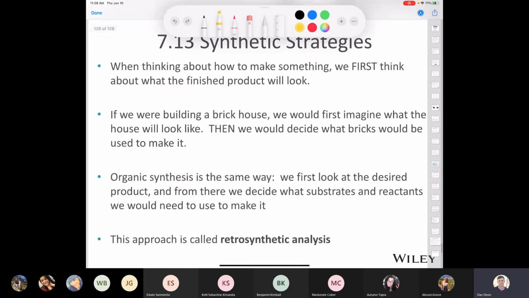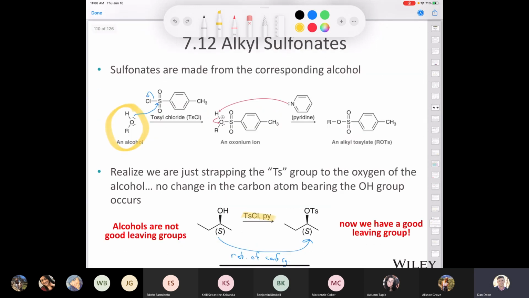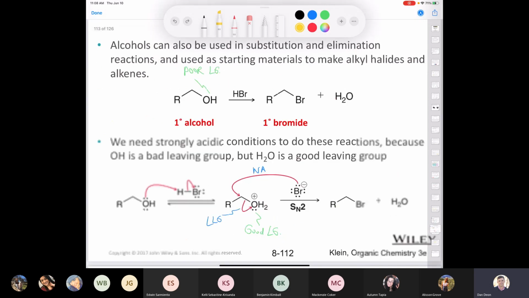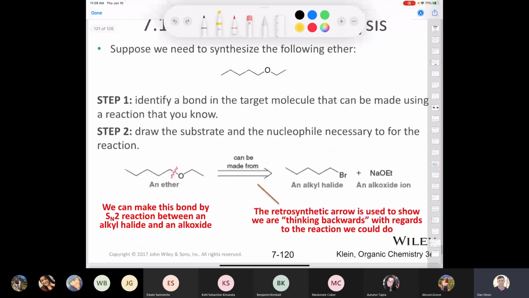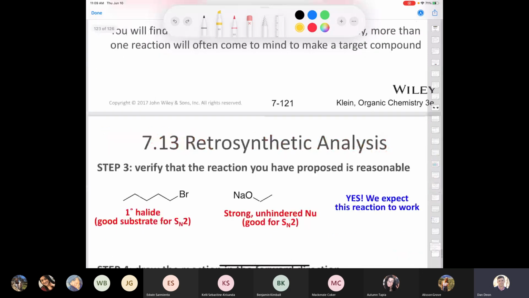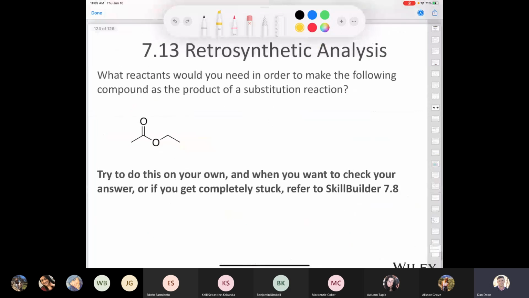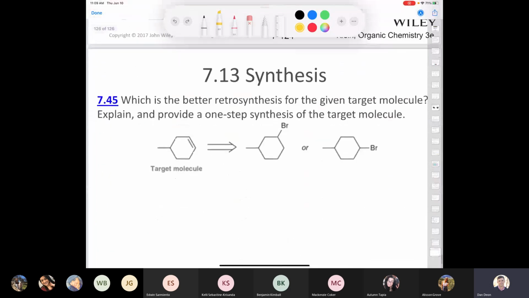And then we just discuss synthetic strategies. There's all kinds of funny things here about a brick house. Again, this is Dr. Klein's words that I just took out of the textbook. He's got all kinds of different ideas, but I think that in this chapter, retrosynthesis can be really handy in terms of making decisions as to how to make compounds. We could sit here and discuss retrosynthetic analysis all day, but it's the kind of stuff that we've covered, since we've covered all these reactions already.